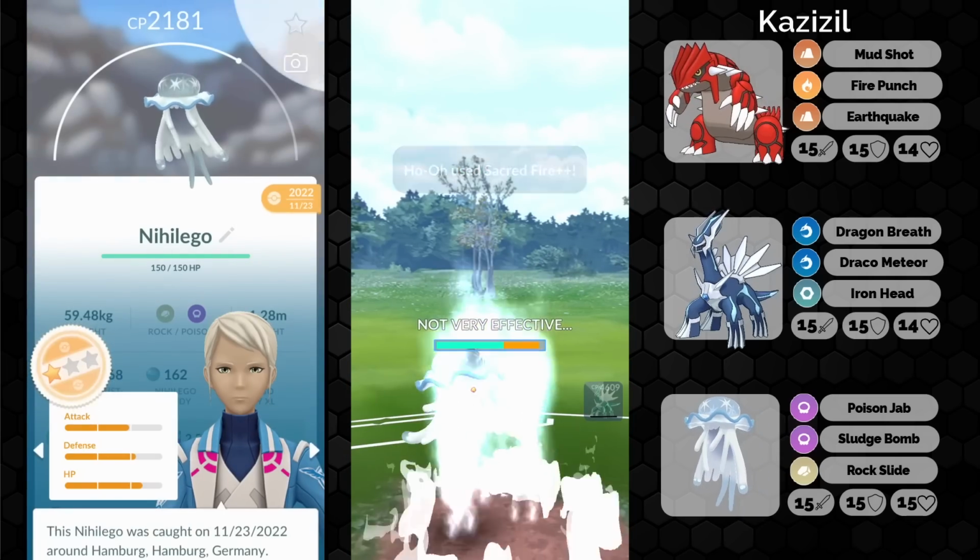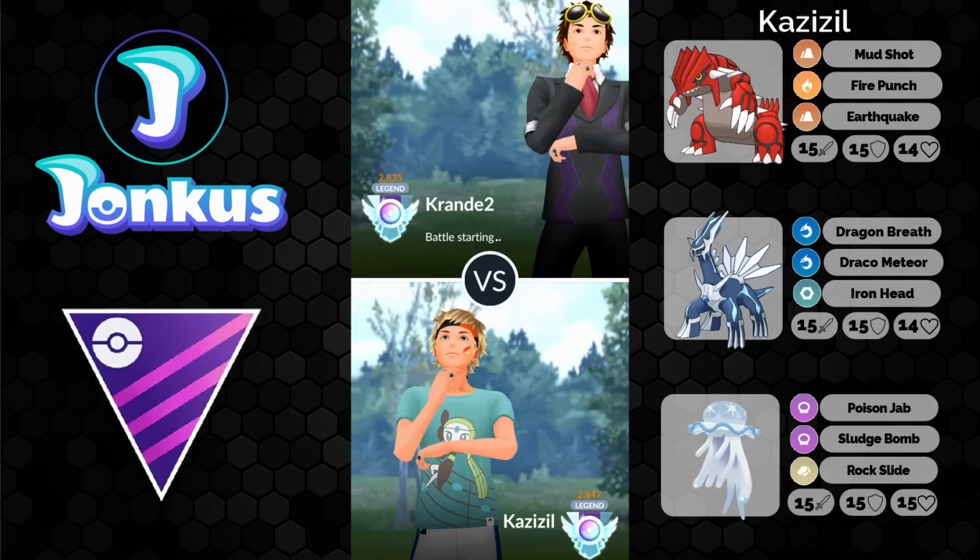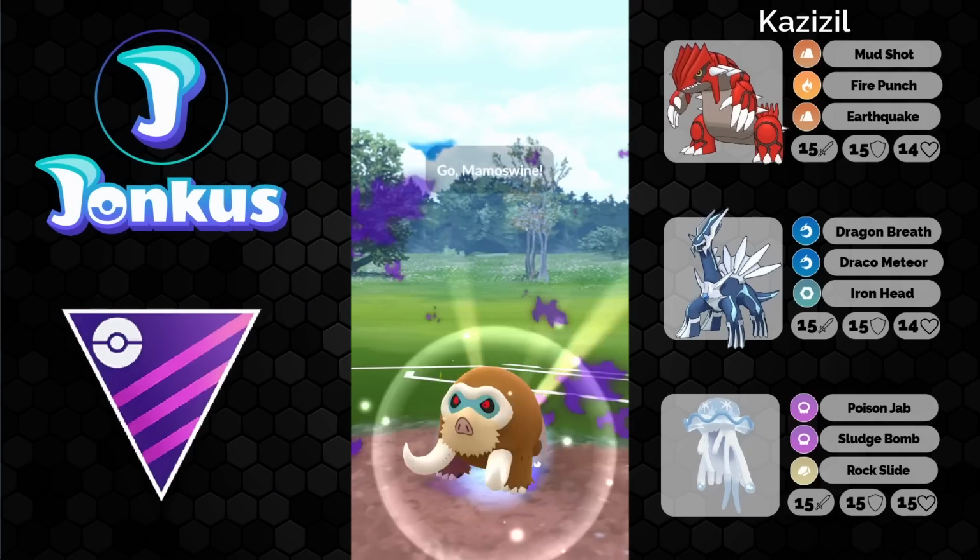This is risky here, by the way. If they have Earthquake, you're going to get knocked down there, but of course, they have Sacred Fire here, and you will be able to win this game. Next opponent, Mamoswine in the lead.